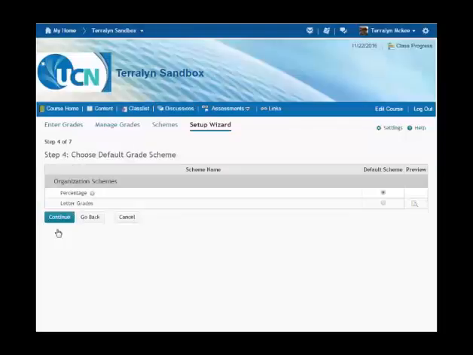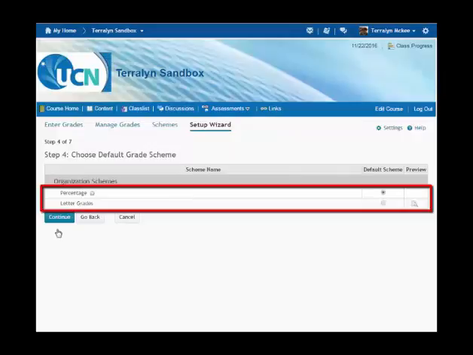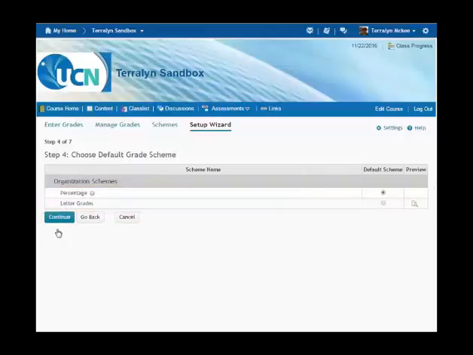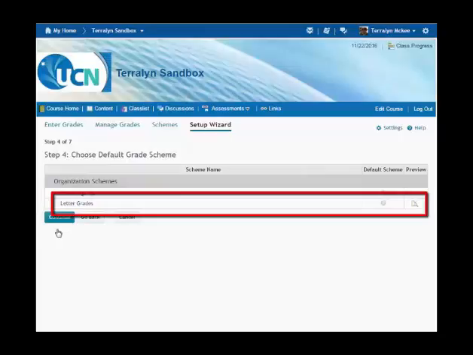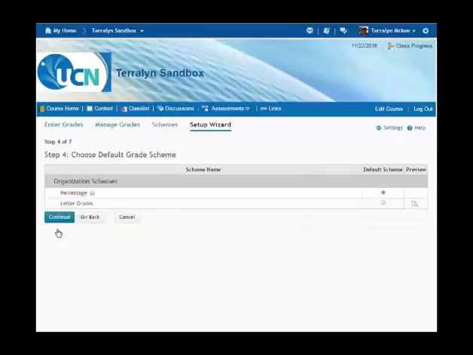To step 4, and this is choosing your default grade scheme. You have 2 options here, percentages or letter grades. Percentages are your default option based on the system that you checked off earlier, and if you want to incorporate the grade scale associated with your course outline, you will have to manually input it here. Most instructors prefer to go with the percentage display, and then students can easily convert that by looking at the grade scale that's been provided in the course outline.